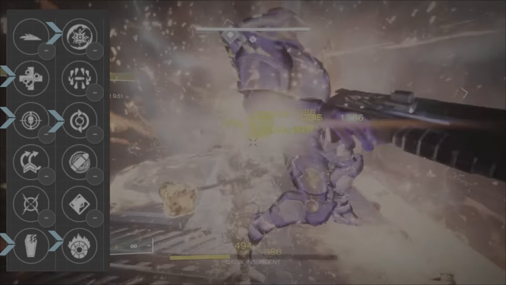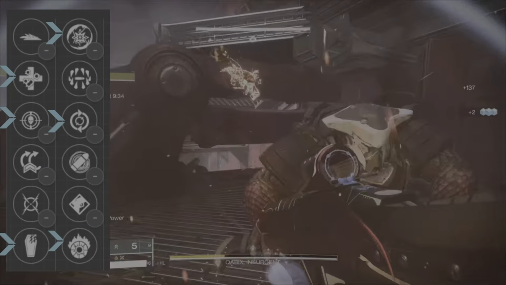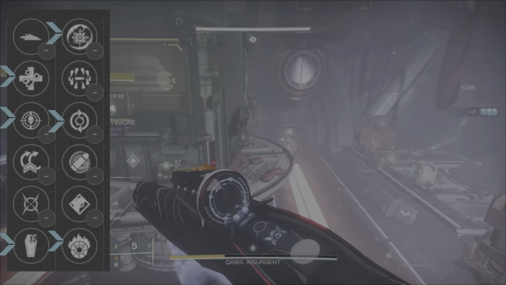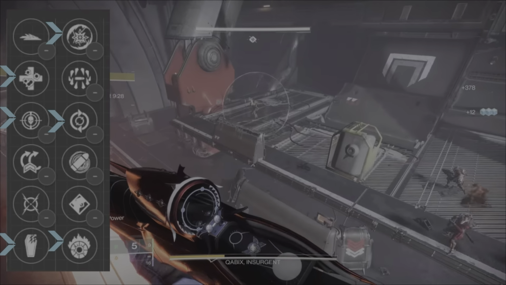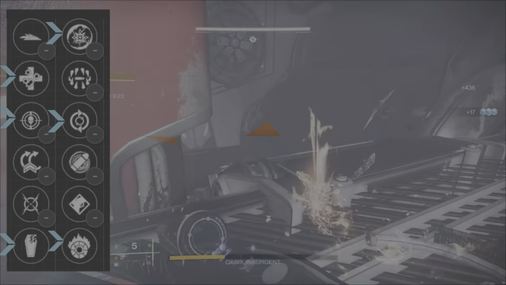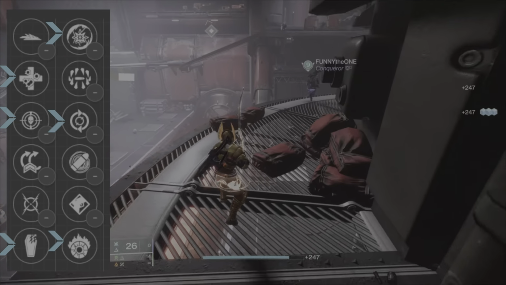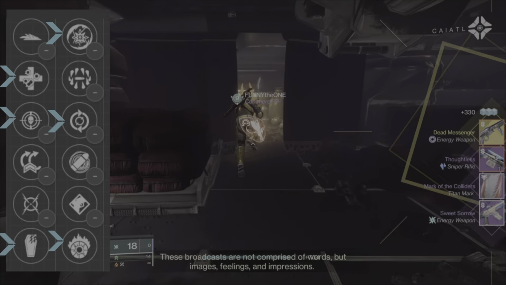Next, we have Threat Detector. Increase reload, stability, and handling when enemies are in close proximity. Also, Grave Robber. Melee final blows reload this weapon's magazine from reserves. Now, in the next line, we got Disruption Break, which breaking an enemy's shields with this weapon makes them more vulnerable to kinetic damage for a brief period.